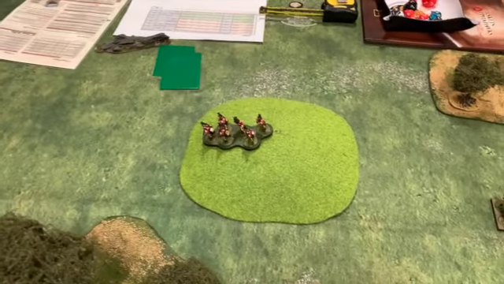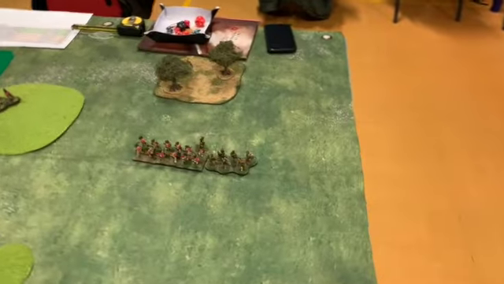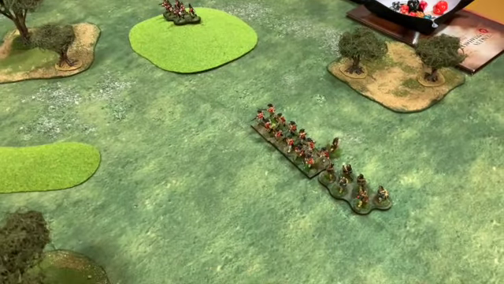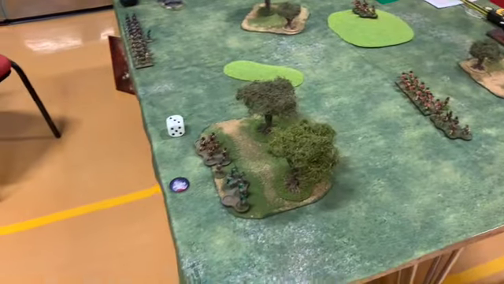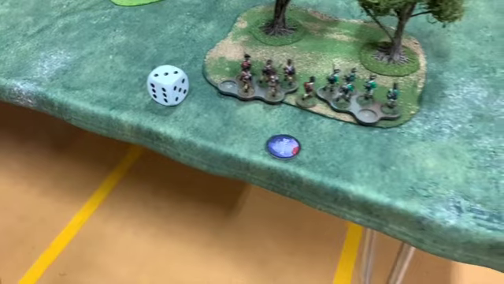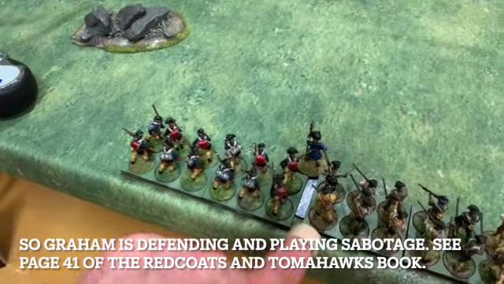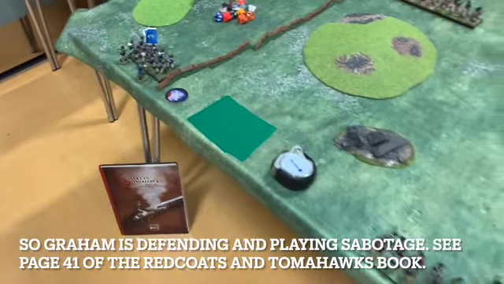He's got a unit of light infantry skirmishers on the hill, and they've got a unit of provincials, which are these, and another unit of provincial light infantry, which are scouts as well. So it's not a massive game, and the idea being, as you'll notice I've got some deployment points here, and Graham has to try and capture those deployment points. There's a deployment point under this figure here. If he captures those, and he captures all 3 of them, he's won the game.